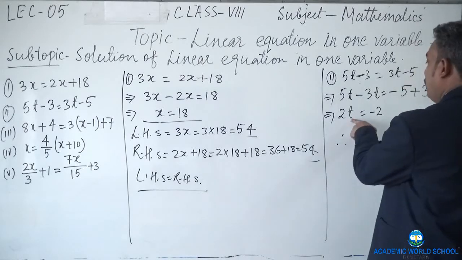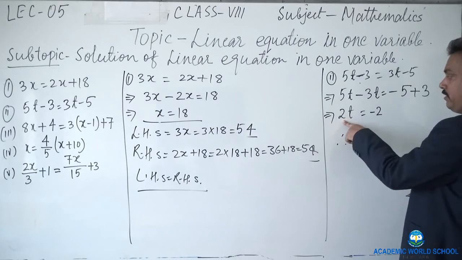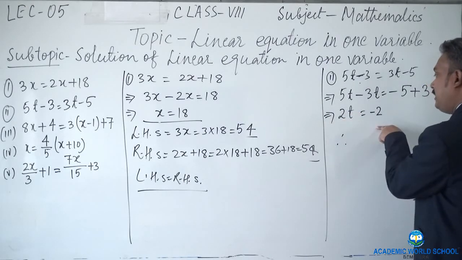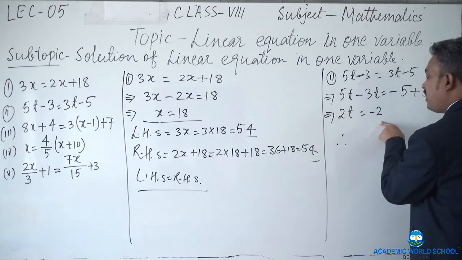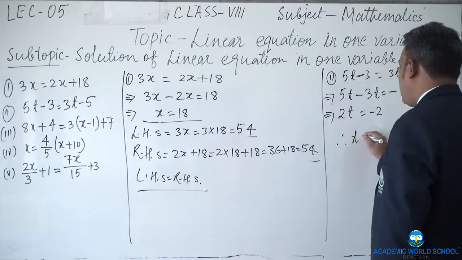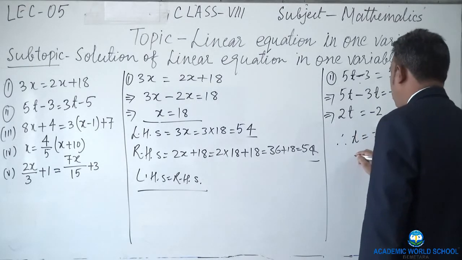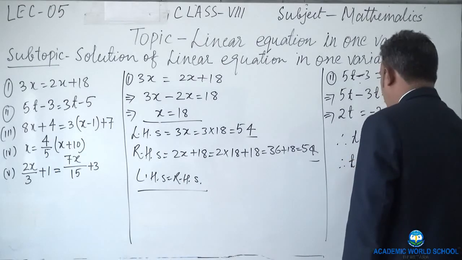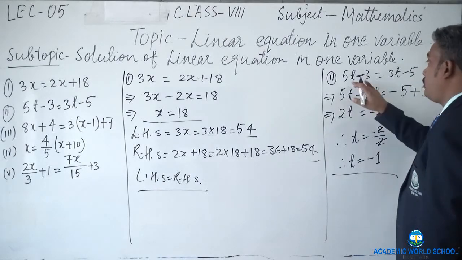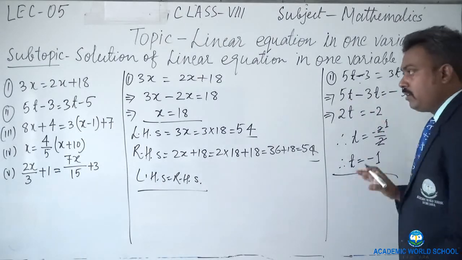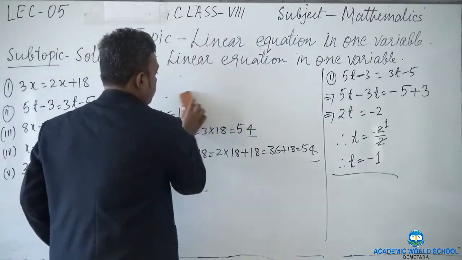Therefore, now see that here, with this t, the 2 is associated. So we need to move this 2 to the right side. See that 2 and t are multiplied, so when 2 comes to the right side, it will divide the minus 2. What will we get? 1. Therefore t will be equal to minus 1. Now you can verify by yourself: just put in the left hand and right hand side of the equation and get that the left hand side and right hand side are equal.